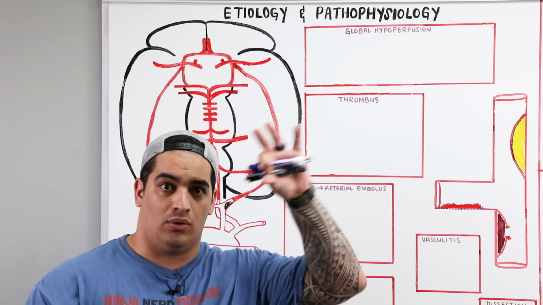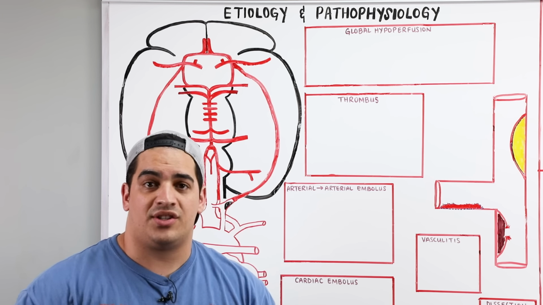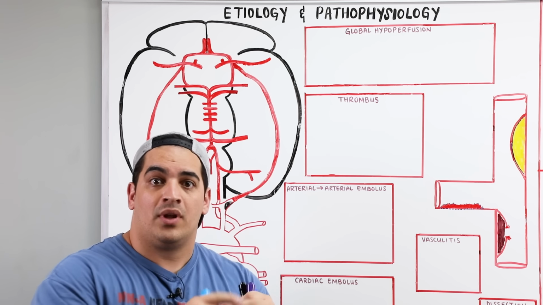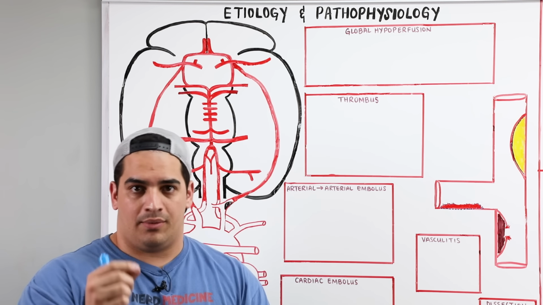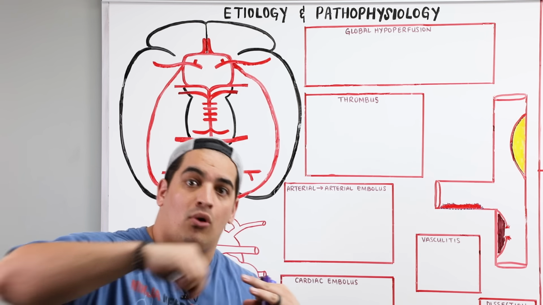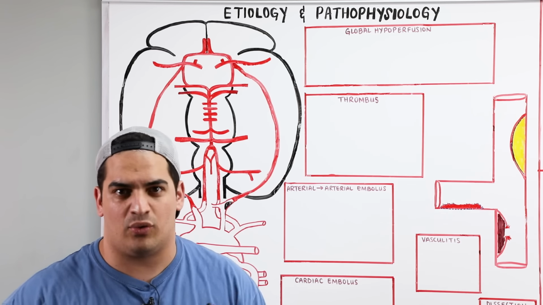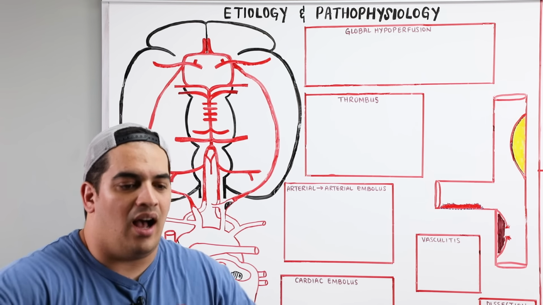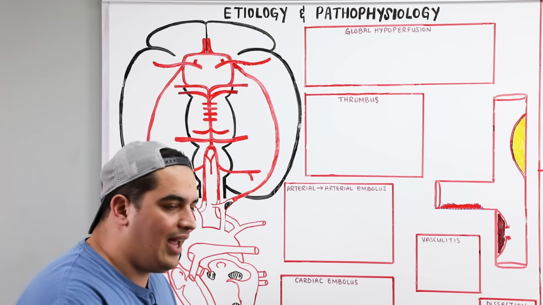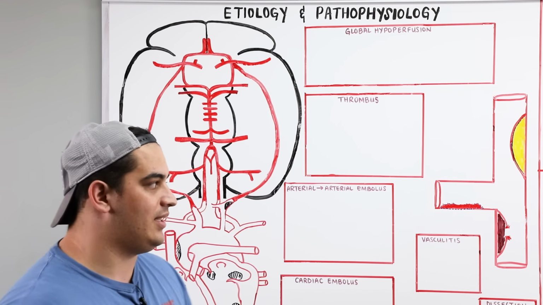So I like to break them down into global hypoperfusion, where you're not getting enough oxygen or blood flow to the brain. Second, there are thrombotic causes: there's a clot within a vessel that's actually occluding blood flow. The third one is embolic: there was a clot somewhere, in the heart or another blood vessel, that broke off from that location and circulated up and got stuck somewhere in the cerebral vessels. The next are the other causes, which aren't the super common ones, and that includes vasculitis, dissection, and hypercoagulable states. And we'll go through each one of these in great detail.